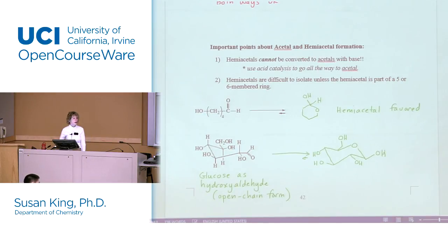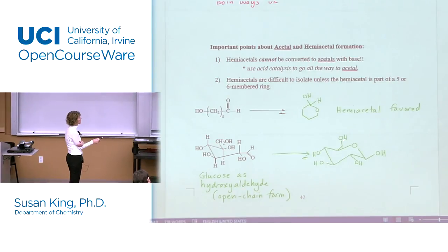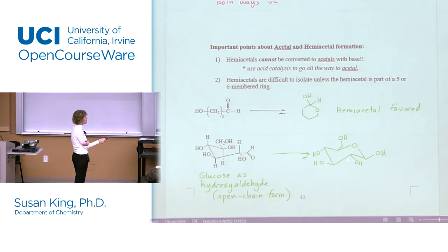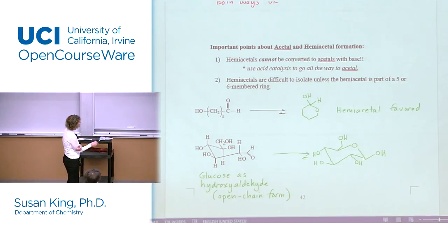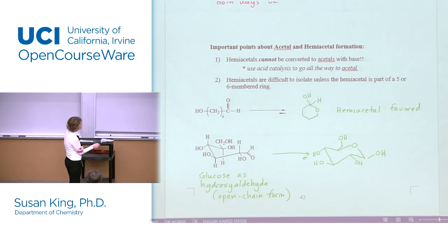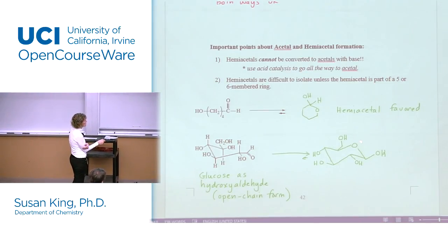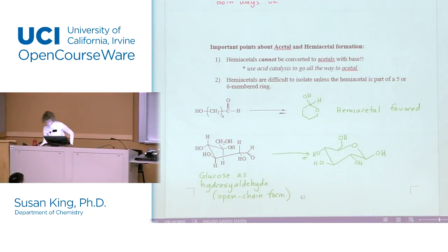Harder is to actually pick out the hemiacetal carbon. Remember, when we look for a hemiacetal, we want a carbon that's bonded to a hydroxyl and a methoxy. Right here, this carbon is only bonded to a hydroxy, so that's an alcohol. Likewise, that's an alcohol, that's an alcohol, that's an alcohol. This one right here, and I kind of drew that a little weird. This carbon right here is bonded to a hydroxyl and an OR, and so it's a hemiacetal.